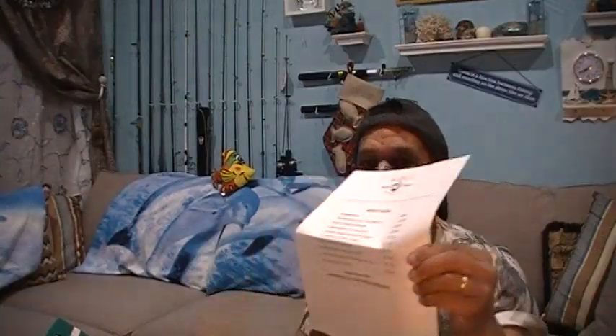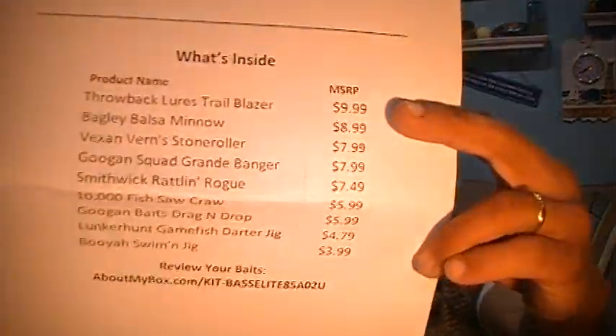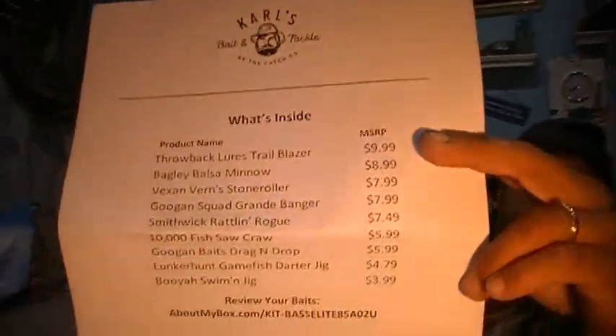Santa Foul Mouth over here! Breaking into the box — we don't have a card. We have a Xerox printout of my bait supply, which is kind of different. I guess they ran out of production on the cards. I could care less, as long as I have some sort of reference sheet for what's invoiced in the box. As long as it lists my box type, kit, base elite, and the number, and that corresponds online with what's in the box, I know I haven't been shorted.